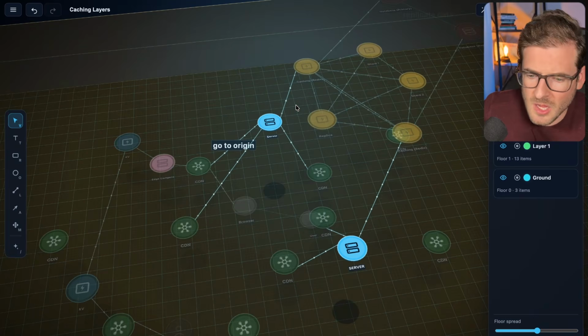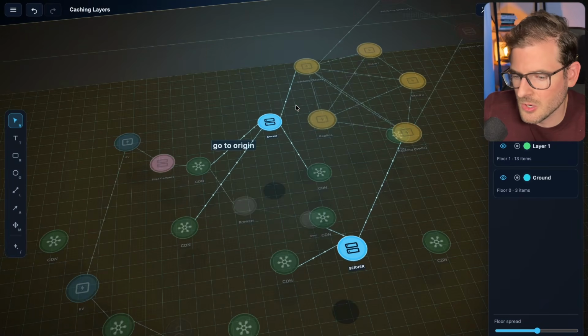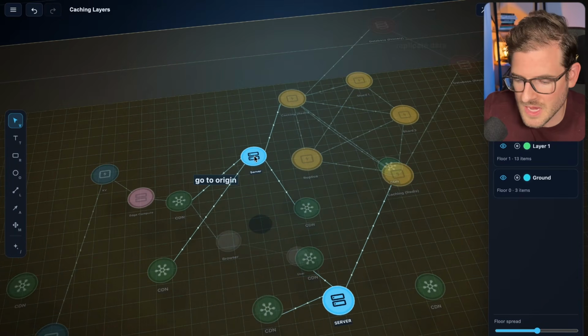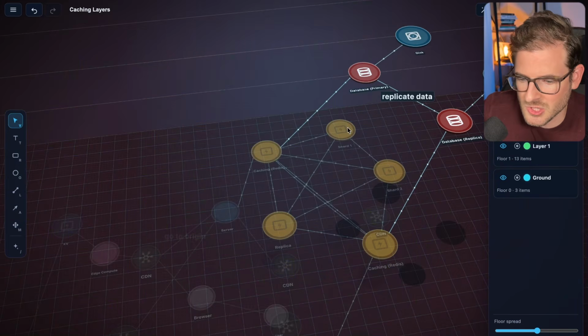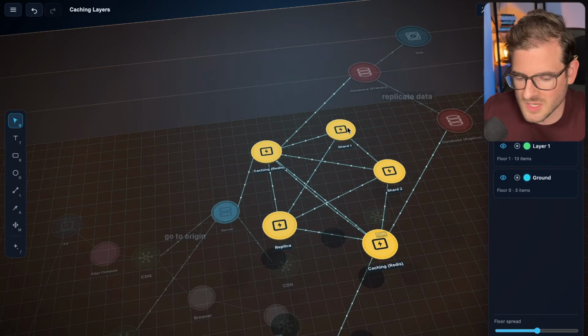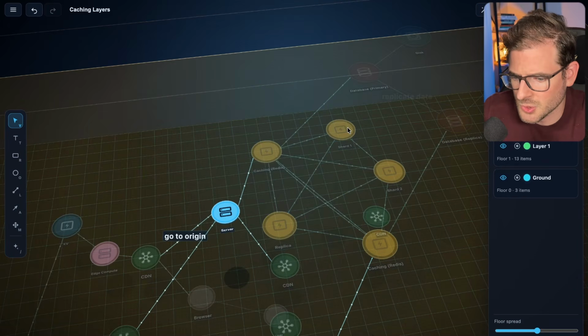But often, a lot of times you just want to actually have live data, or you need to do a POST request to insert some data, which of course would just bypass the cache and go straight to your database from your server. Because if you're doing an insert into the database, you don't need to hit Redis. You just go straight from the server to the database.